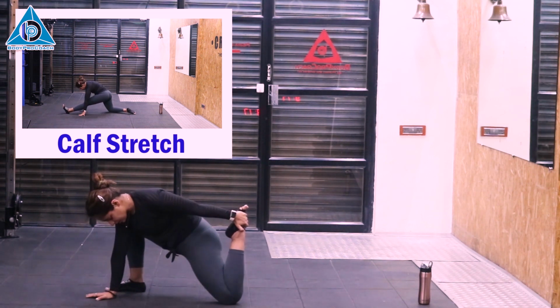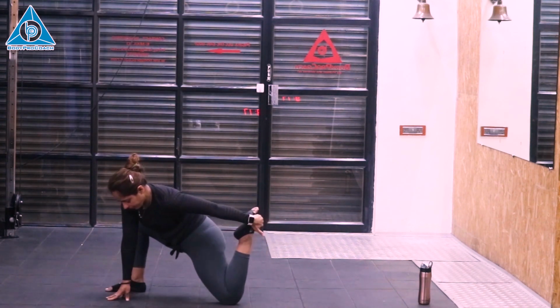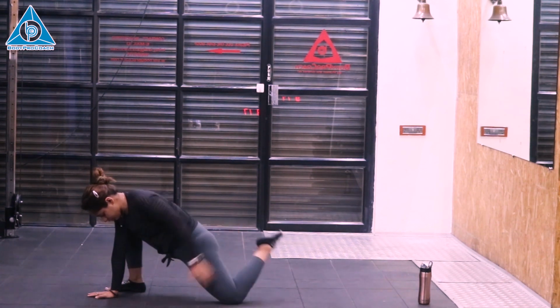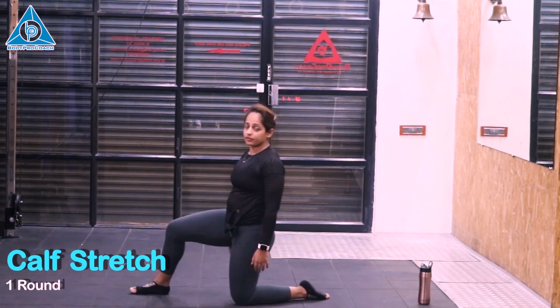So if your flexors are tight, you're going to be somewhere here, which is fine. You just have to give time and consistency. That's when your flexibility will improve. Last 5, 4, 3, 2, and 1. Let's move on to our calf stretch.